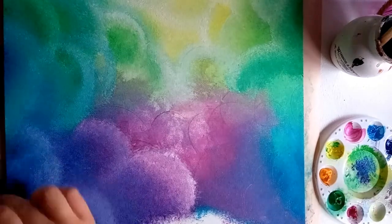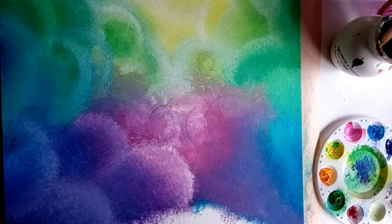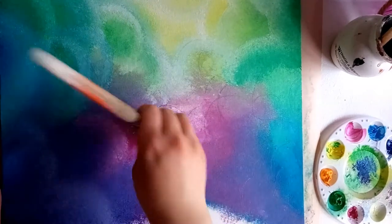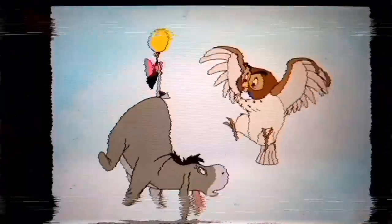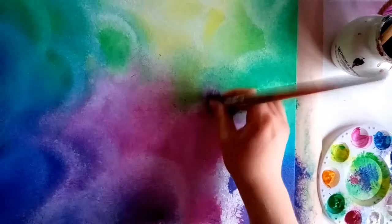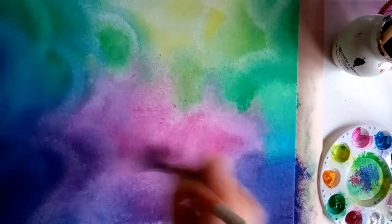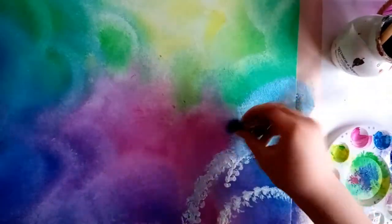I was going in with a big fluffy brush, going around the curved shapes, adding darker tones towards the base and lighter tones towards the top, blending colours like purple, pink, yellow, and green together. This is a movie make-up video so I'll talk a bit more about what happens — they just keep trying to make Eeyore happy and it's not working, and eventually they all give up. The last one to go and try to cheer him up is Piglet. I don't know if you can tell what I'm making, but if you've seen Winnie the Pooh you should be able to tell.